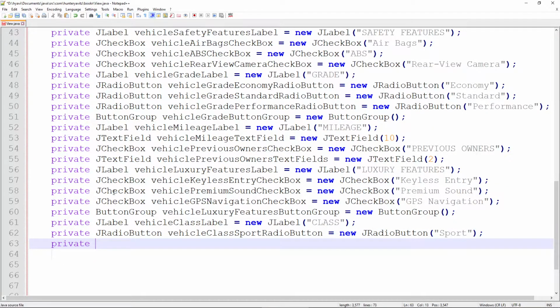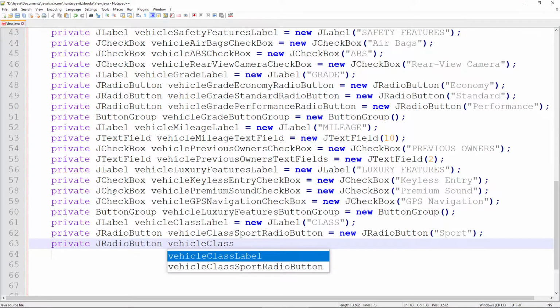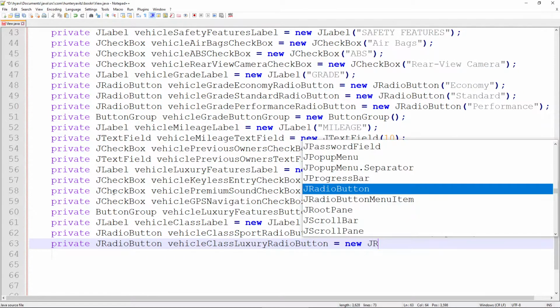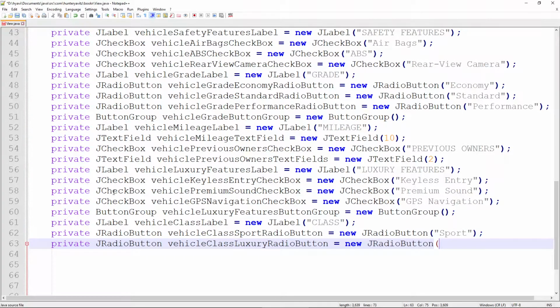The second radio button, vehicle class, let's say luxury radio button is equal to a new JRadioButton that we want to say luxury.